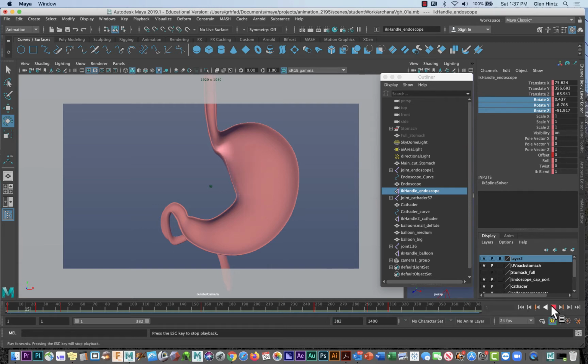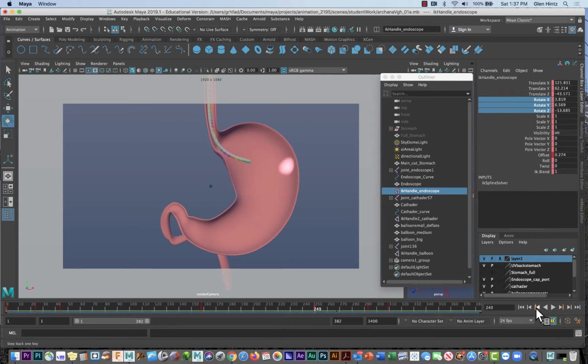One thing you can notice right away, the scope never stops. It's constantly moving. It's got a very slow movement here because it travels a relatively short distance in a long period of time. But what I'm going to propose we do is stop it and then move around a little bit. So let's go back to a point.